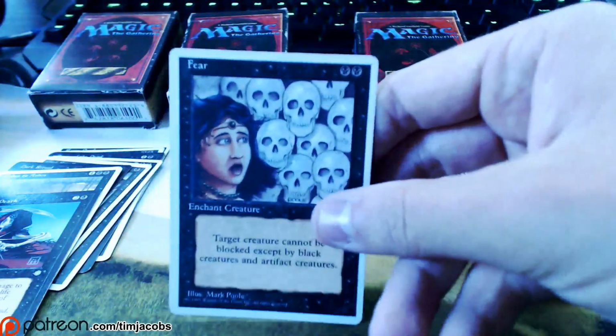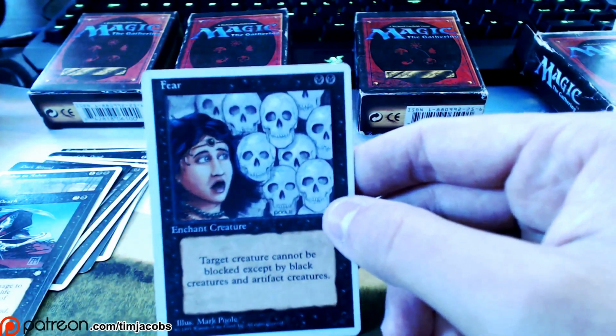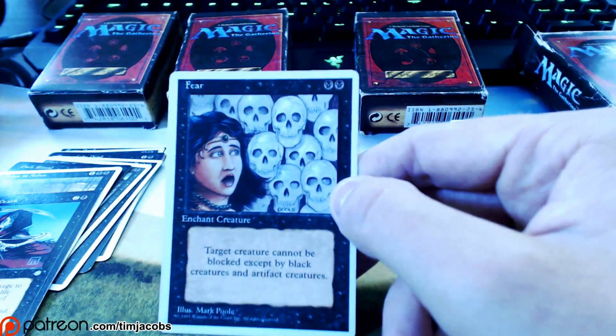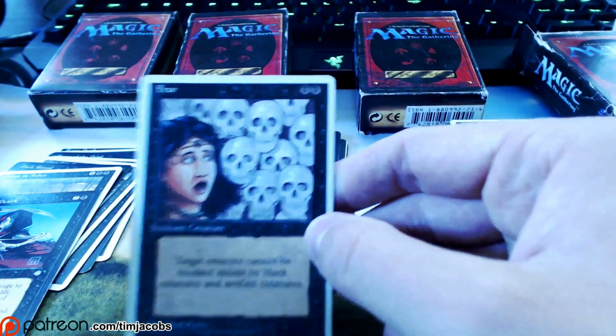Fear. She doesn't really look like she's fearful. It looks more like she's surprised and maybe pleasured. Not sure what's going on down below. Target creature cannot be blocked except by black creatures or artifact creatures. Not a bad card for EDH if there's no black on the board, so I might put that off to the side.